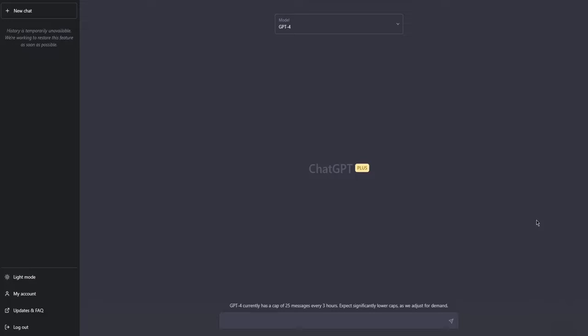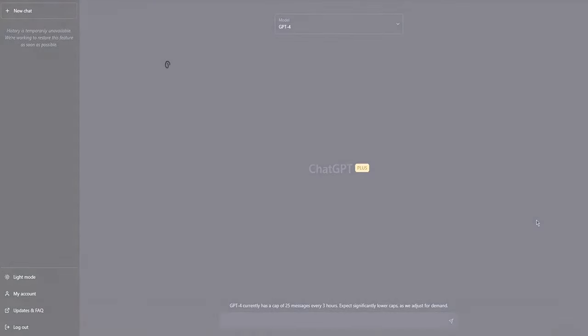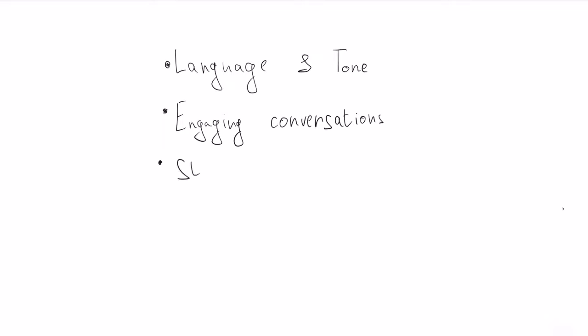So when you design prompts, there are a few principles for the effectiveness of each prompt. It depends from prompt to prompt, of course, but there are some main key points you should take into consideration every time you write a prompt in ChatGPT. There is the language and tone of your prompt. There is whether the content is engaging or not. There are some storytelling techniques. You should also consider whether there is enough context and clarity within your prompt so that ChatGPT understands it and gives you the expected outcome.